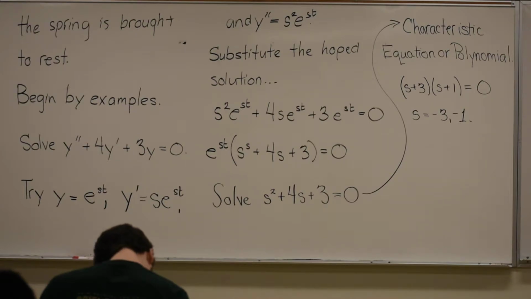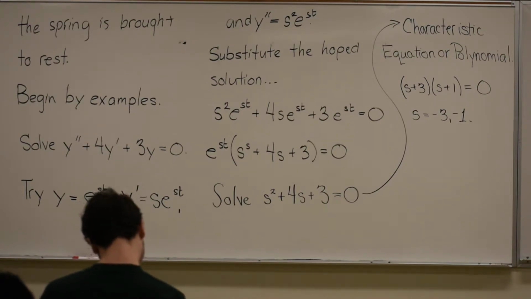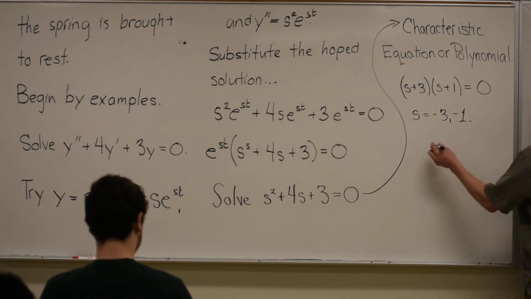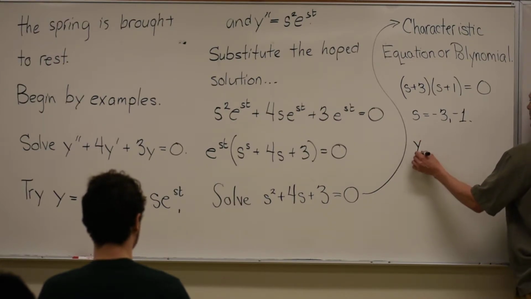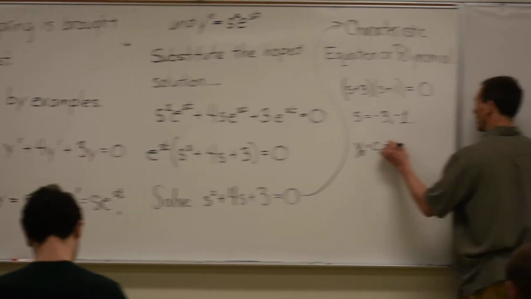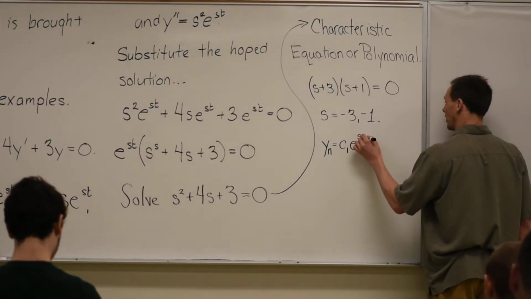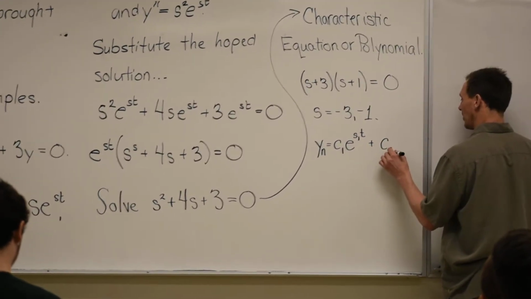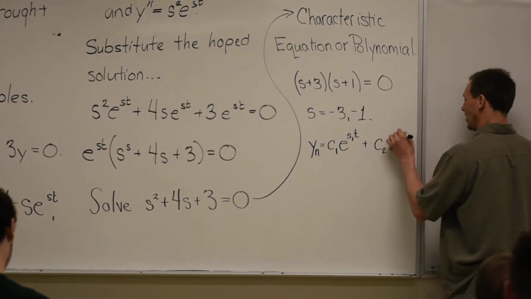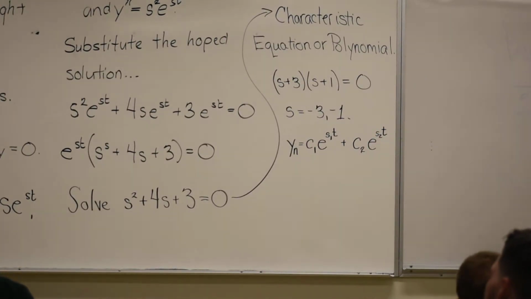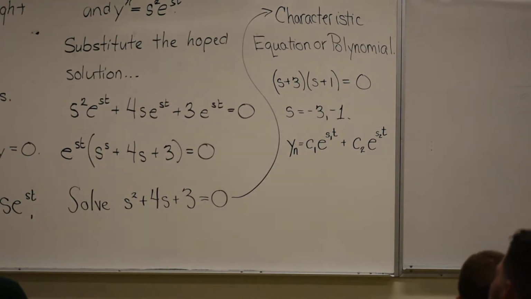Now, I know it's been a while, and all you probably were focused on was the test. And that's understandable. So let me remind you what we said. It took us a while, but we said that our null solution is some constant C1 times e to the s1 t plus some other constant C2 times e to the s2 t. We have a second order equation, so there are going to be 2 null solutions.